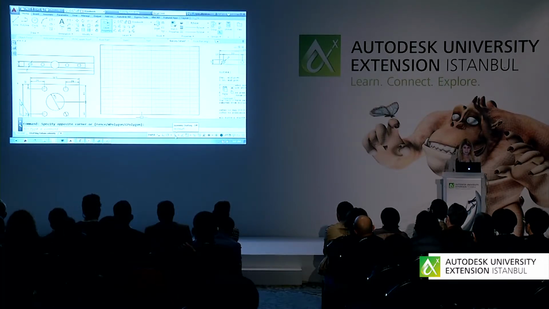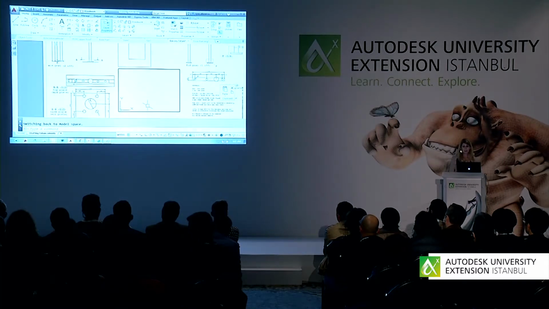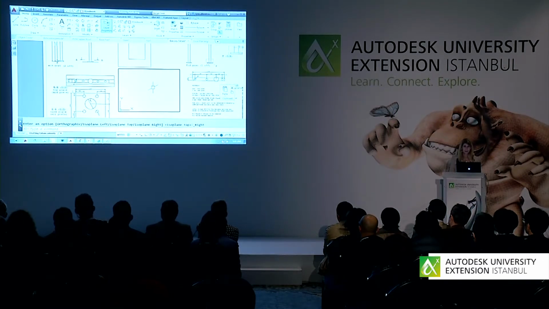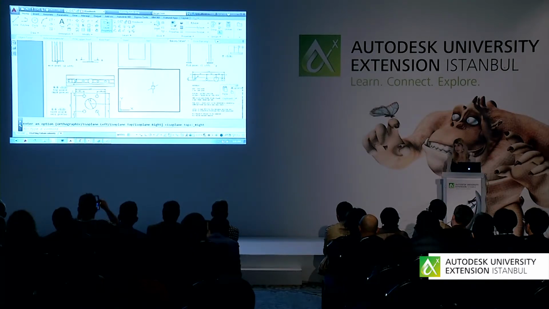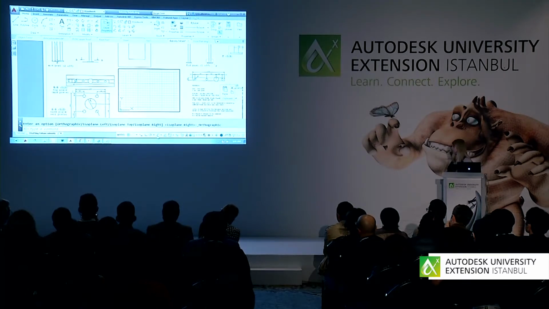Now I want you to look at the grid. I'm inside that grid. I think I'm inside that grid. Am I in that grid? No, I am. See, the grid right now is squared off. If I click on IsoDraft, you will see that it's now at an angle, and you can see that now I'm in an isometric plane. The isometric planes, you can move from one to the other by clicking in here, top, or right, or you can still do Control-E or F5, whichever you're used to, but it's much faster and easier to get into isometric drawing mode. I can go ahead and I can click on the IsoDraft tool, and it puts it back.